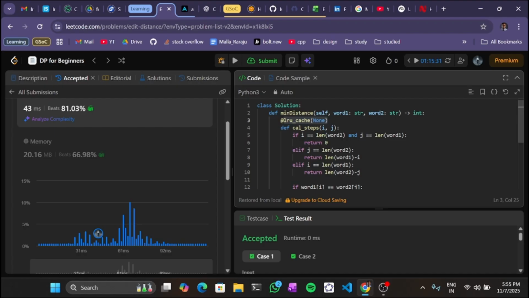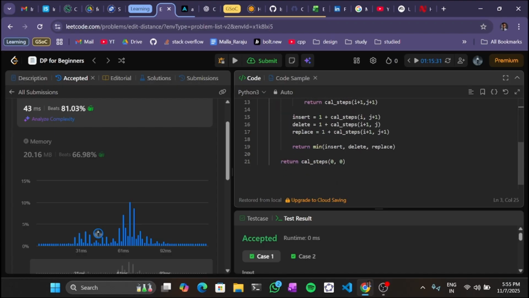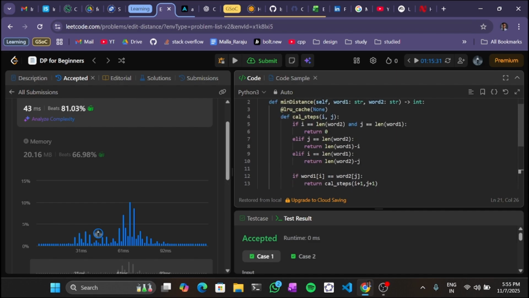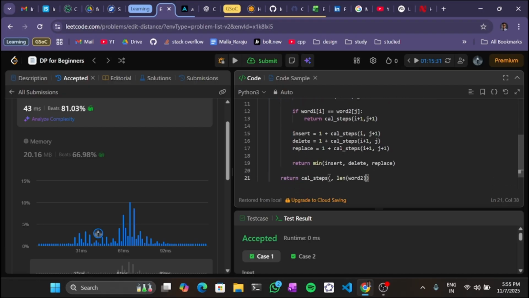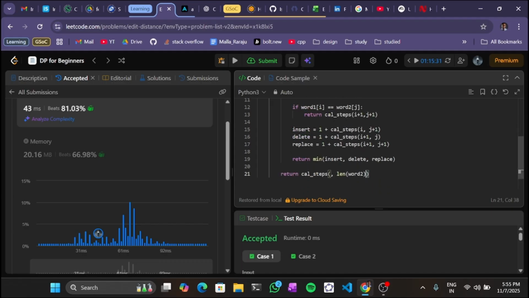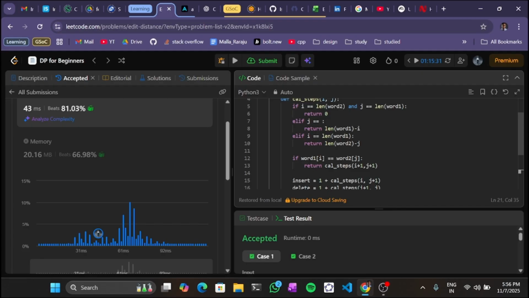So continuing where we left off, let's implement it with elegance like the one we have seen before.